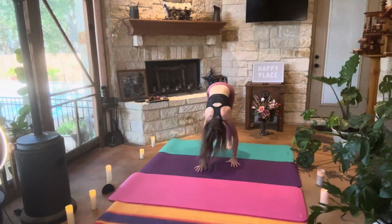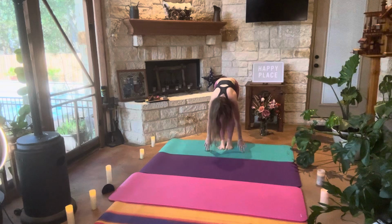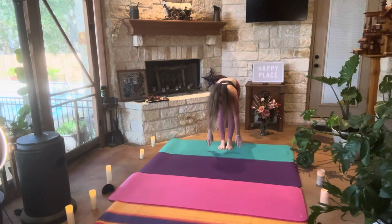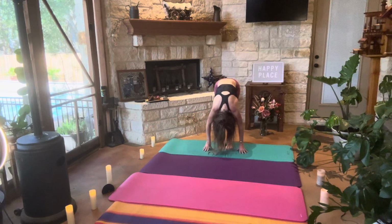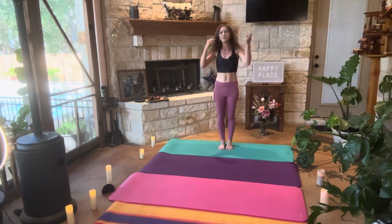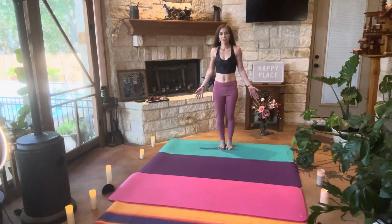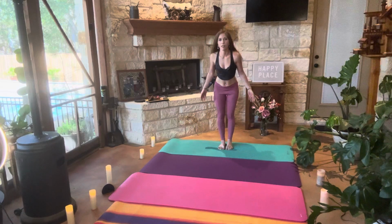Walking our hands in towards our feet, forward fold, relaxing the neck. Coming up to halfways, coming back down. And slowly rolling up. Back into mountain pose. Coming in to a forward fold by falling forward.